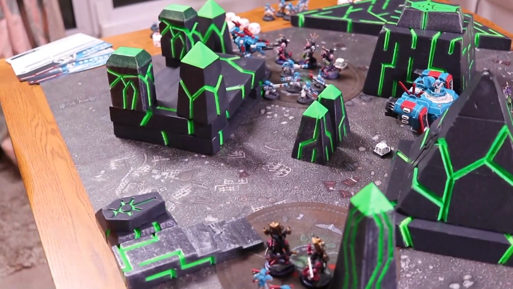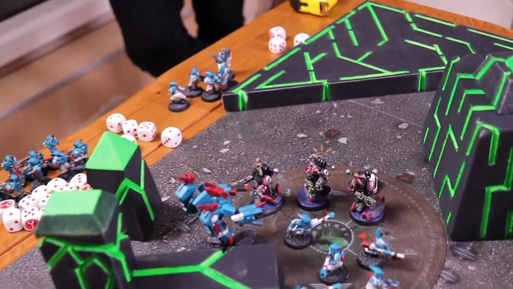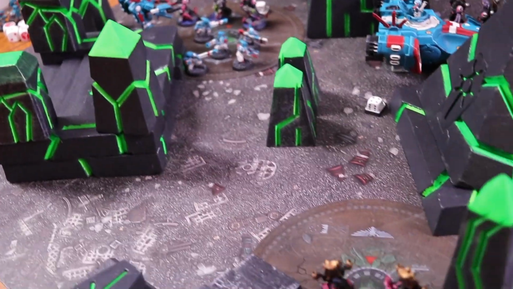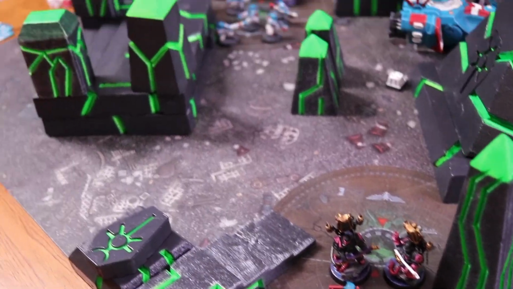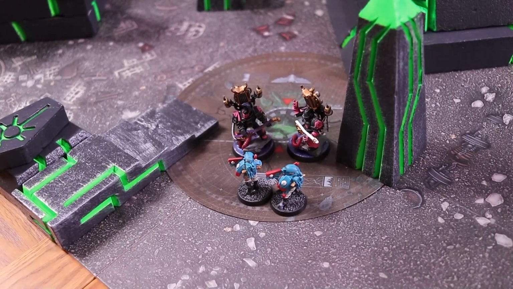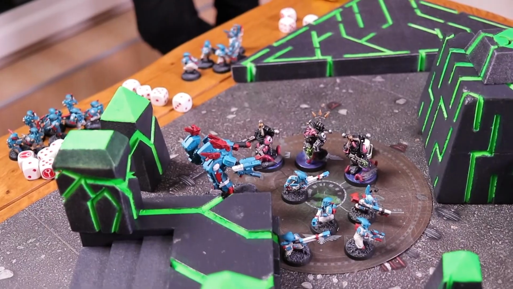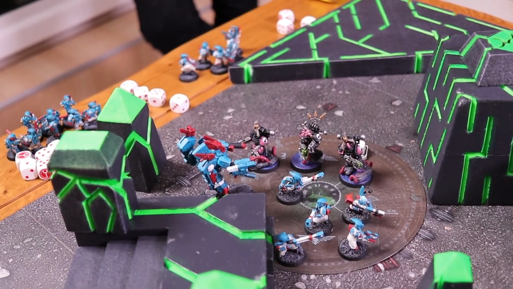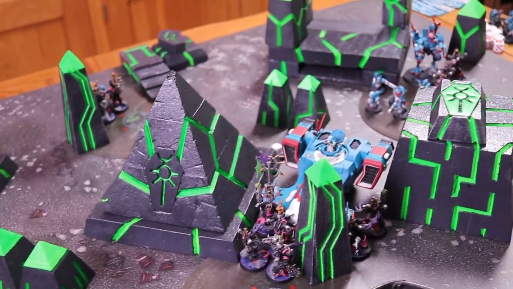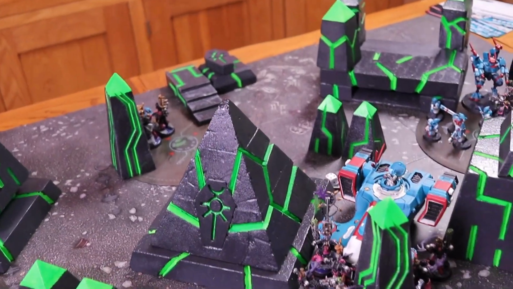Then I had to think about what to do. My secondary is to kill this guy over here, and I don't think these guys can do it by themselves. So I did consider moving the flawless blades over there and trying to kill him, but instead I've just decided to try and kill these 2 here, and we'll take our chances with Cloudstrike over there. Not Cloudstrike, Cloudspear. Okay, so I shot all of my pistols and not a single one of them hit. So that was interesting.